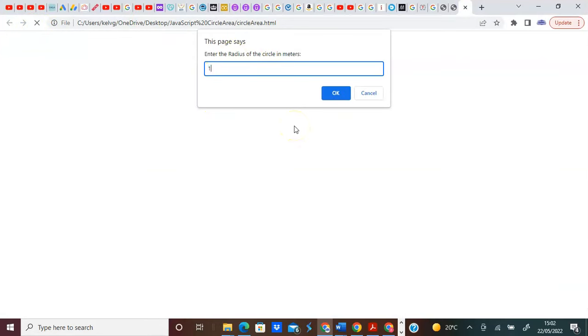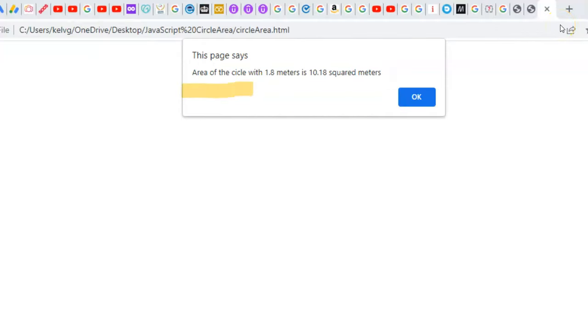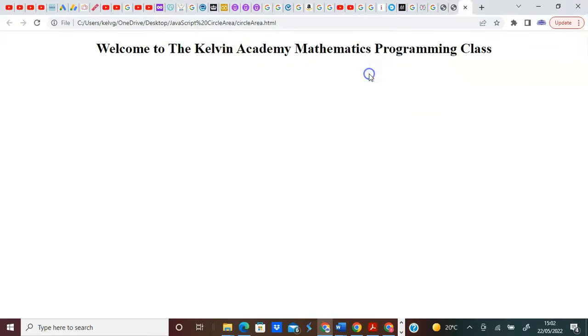Here, let me enter 1.8 meters. I press enter and I have the area of the circle with 1.8 meters is 10.18 squared meters. Next, I will click the OK button. If I click this OK button, you can see I have Welcome to the Kelvin Academy Mathematics programming class.